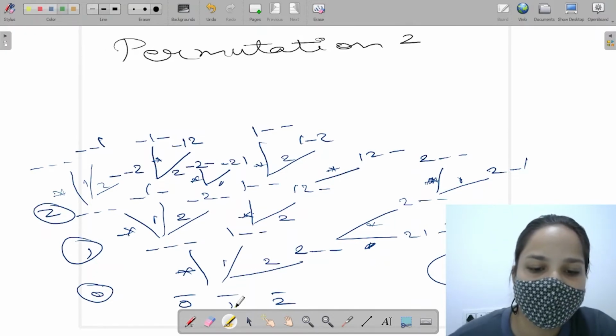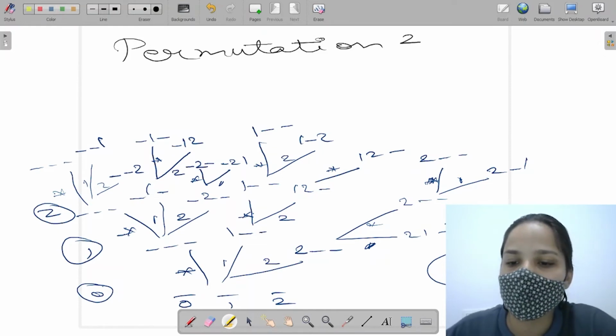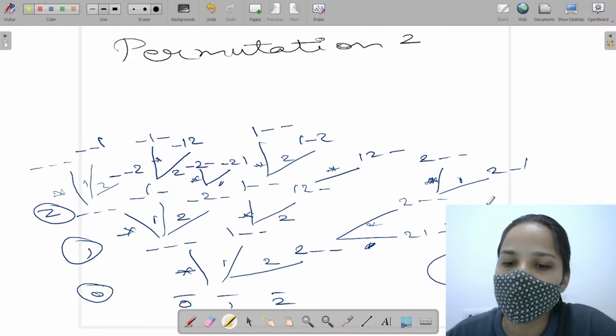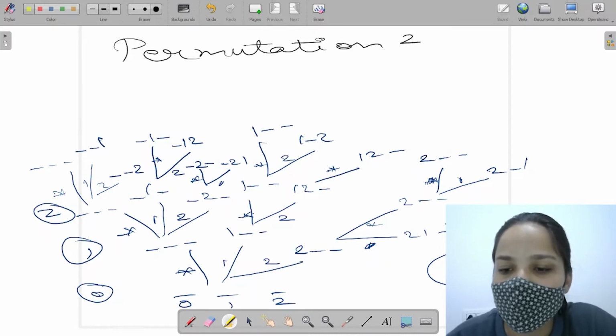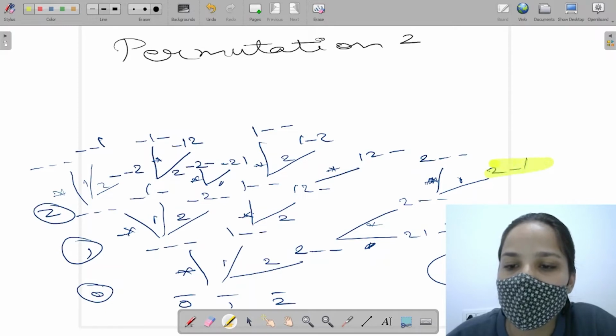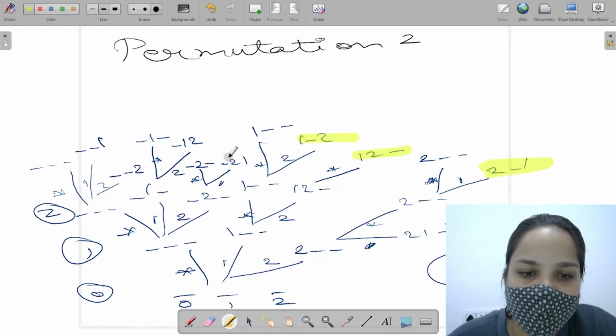Now let's highlight the answers here. The answers contain both the elements. These are not our answers. We just have to print these, the elements which have the boxes which contain both the items. This.